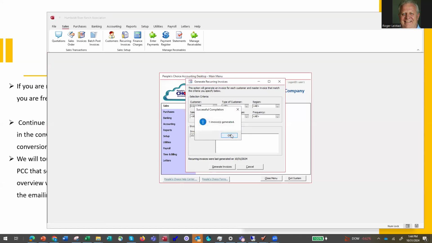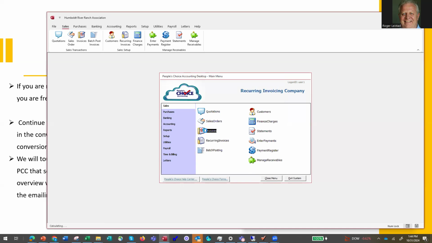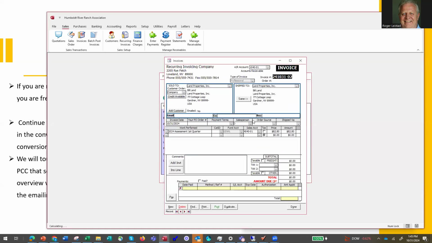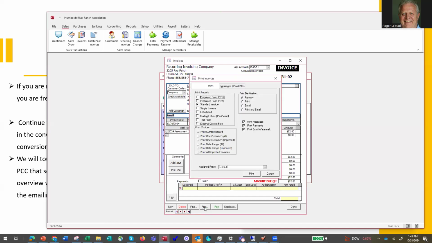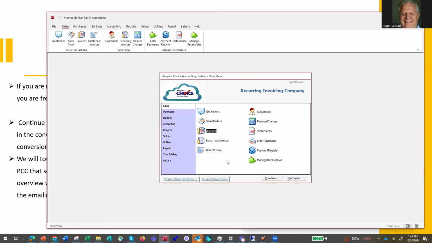You say yes. And I think I actually did that one for them before. So there's the invoice that was generated for $82.80, but there could have been maybe 20 invoices generated. And then what you would probably be doing is coming in here and printing a date range. I'll print all of them that were dated today. So you could print all the invoices that way. So there are ways to do mass printing of the invoices. That's a feature that you could take advantage of. There was a similar feature in Classic, but not many people use it.